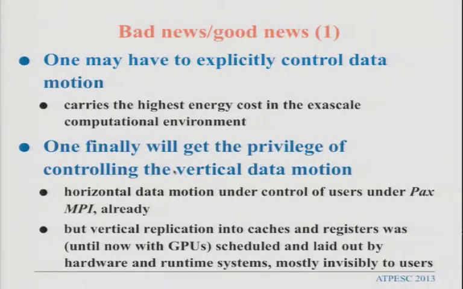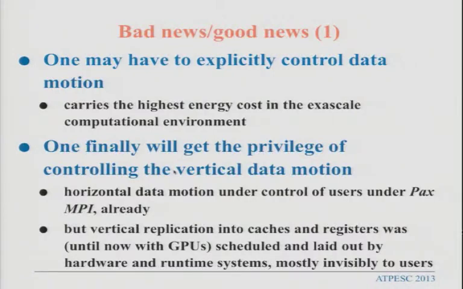We're used to controlling horizontal data motion under this 25-year piece of MPI that we've been experiencing, building great infrastructure, but we have not generally, other than maybe some prefetching or don't-alias kinds of language constructs, been able to control the vertical replication of data into caches and registers. Now with GPUs, of course, we roll things in and out, and we're getting used to that. And we will enjoy scratchpads over caches because they will enable us to actually do exascale in under gigawatts.